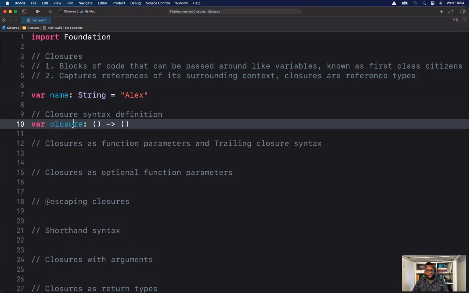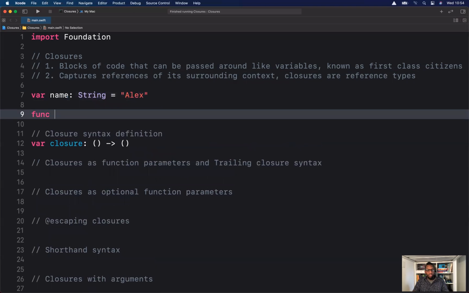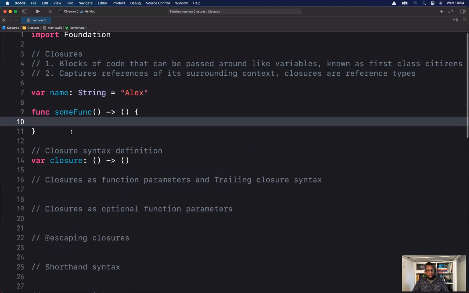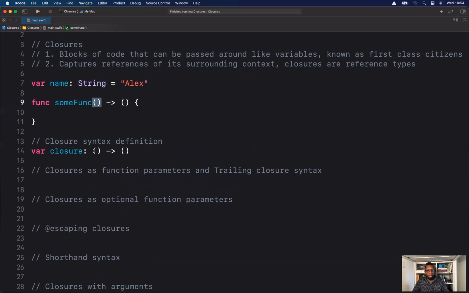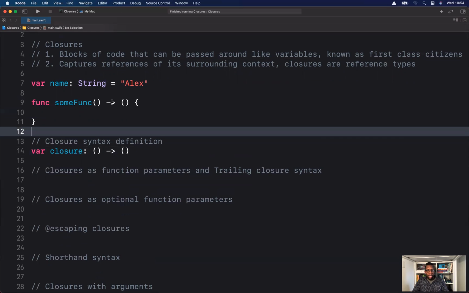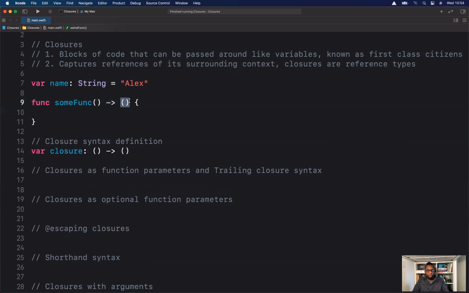So here I'm declaring a closure, call it closure, and it doesn't take in any arguments. It does not return any arguments. So this is very similar to our function here, right? Our function, that would be the function. So for example, we have a function, some function like that, right? So here, very similar. So closures are very similar to functions. Here I have my parameter list. Here I have my parameter list. Here I have my return arrow. Here I have my return type, okay?